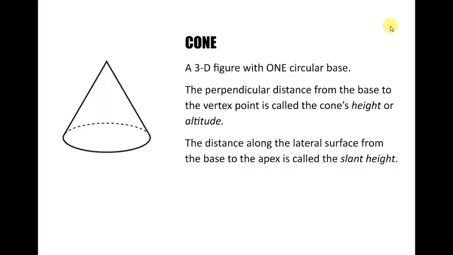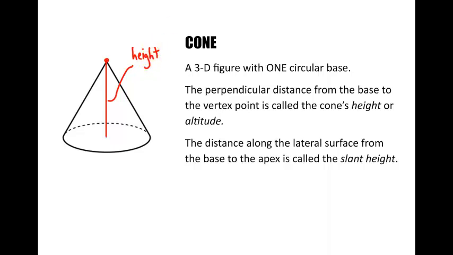As we start looking at cones, we're going to steal some of the same information we got from pyramids and apply it to cones. So even the vocabulary: a 3D figure, the base is one circle, and there's only one base. You'll remember the lateral surface rises up from the base and hits that point at the top called the vertex or the apex. And the distance from that vertex or apex, going straight down and hitting right at the center of our base, that's known as the cone's height or the altitude.